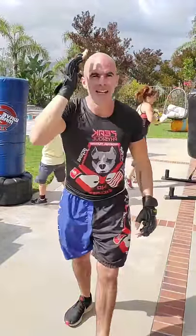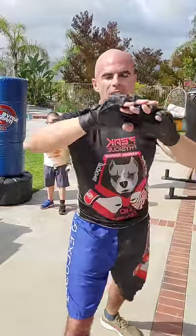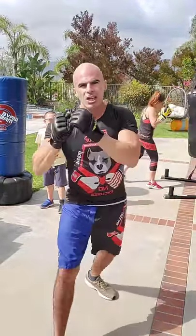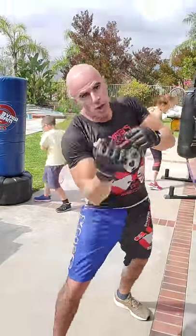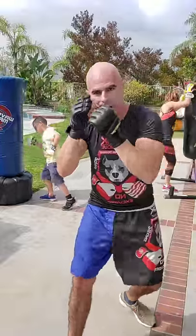Boom, and time. So now we have left uppercut, which is our five, added with our right knee. You know, going on the opposite side of the lower body strike that we matched with the upper body strike. So it's left upper, boom, right knee. This one's gonna flow pretty smooth, so you can just bang those out one after the other. Left upper, right knee.